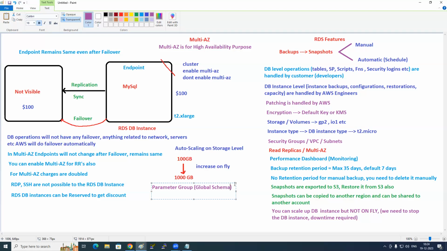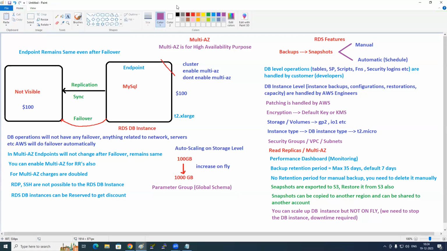Each database will be accessed by some developers. And there are a few schemas that you can give globally for the entire engine so that these values can be used in all your databases inside. You can create your schemas locally on each and every database, or else you can create a schema globally for the entire engine. That is called parameter group. This will be used by the developers. It's not for us.